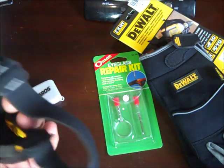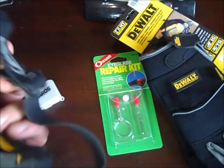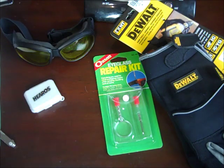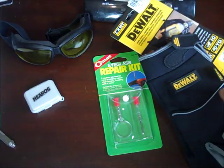I've been thinking about having some kind of eye protection and maybe including it into the tool compartment. These are just for skiing. I have a bunch of different goggles. I may have to get something prescription since I do wear glasses, but I'm thinking I'd like to have that.